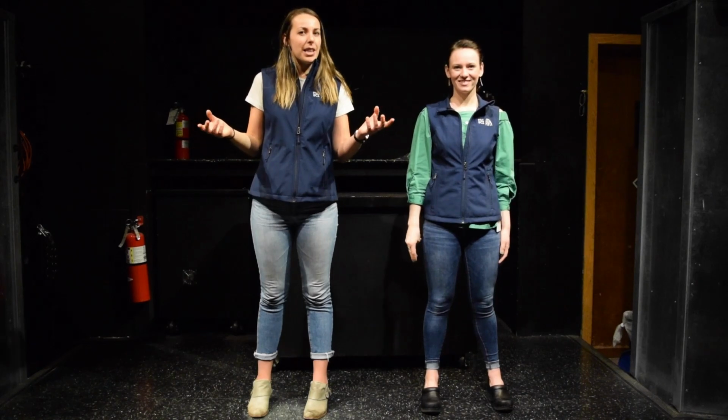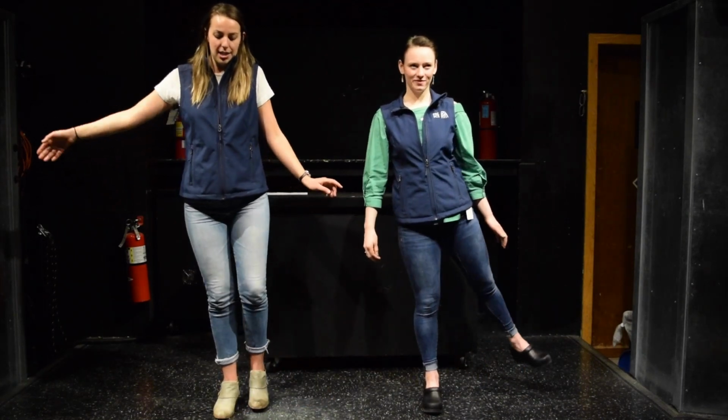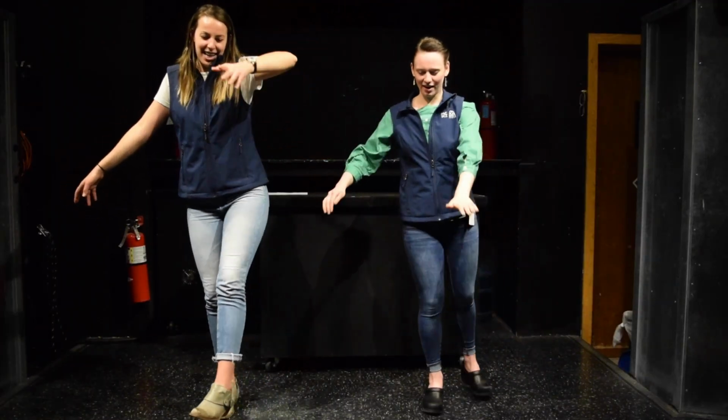Whew. Well, Becky, that felt pretty good, getting my body moving. But I wonder what would happen if we tried to do it on the same side. I think we should try that, Lindsay. Okay, let's try that again. You're going to take your left leg and move it in that same clockwise motion. Then take up your left arm and move it in a counterclockwise motion. Ooh, sorry. A little wobbly. It's hard to balance.